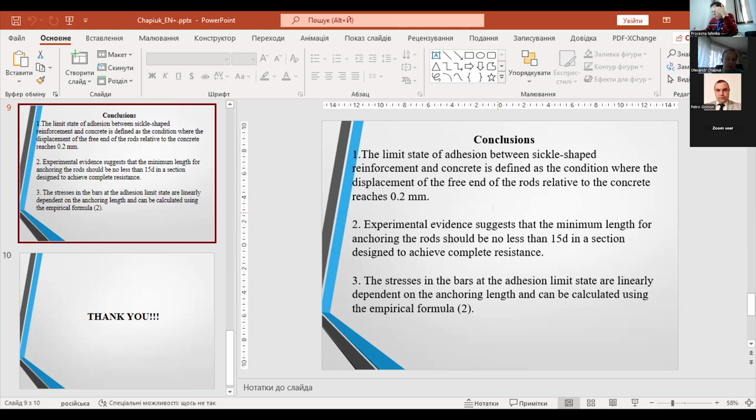The limit state of adhesion between sickle-shaped reinforcement and concrete is defined as the condition where the displacement of the free end of the rod relative to the concrete reaches 0.2 millimeters. Experimental evidence suggests that the minimum length of anchoring the rods should be no less than 15 diameters in a section designed to achieve complete resistance. And the stresses in the bars at the adhesion limit state are linearly dependent on the anchoring length and can be calculated using the empirical formula.